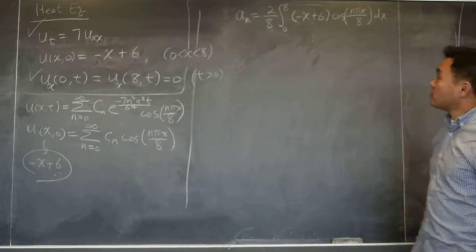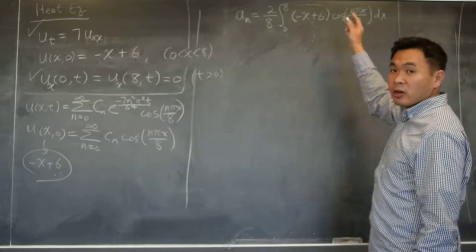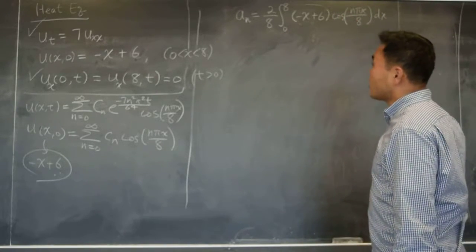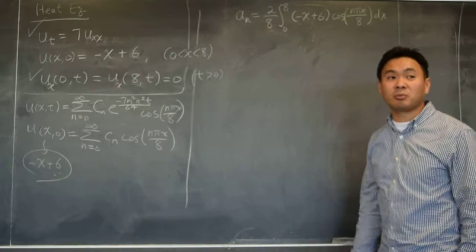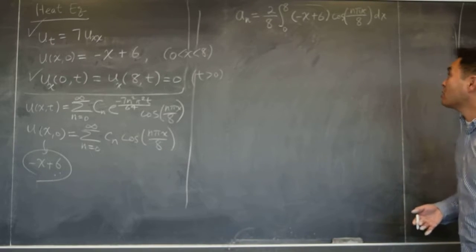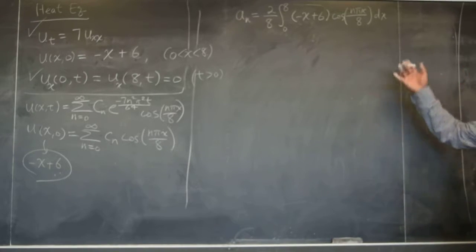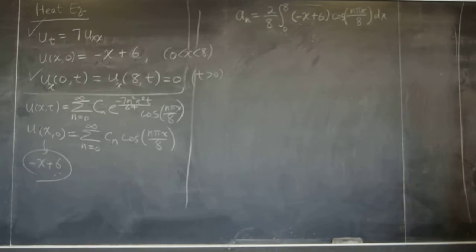Now, although it's the same formula for both a0 and an, we know that we have to calculate it for two different cases, right? a0 has to be calculated separately. We learned that while learning Fourier cosine series. Okay, but let's do an first, and then we'll come back to this with n equals 0. That will be a different calculation.